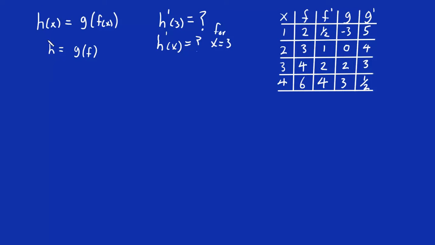And we know that f is still a function of x. So if we take the derivative of this whole thing, so if we say d/dx, this becomes dh/dx, which is essentially the same thing as h prime of x. And then on this side, we have g as a function of f. Well, we can't take the derivative of g as a function of x because this is in terms of f. So we have to do d/df.